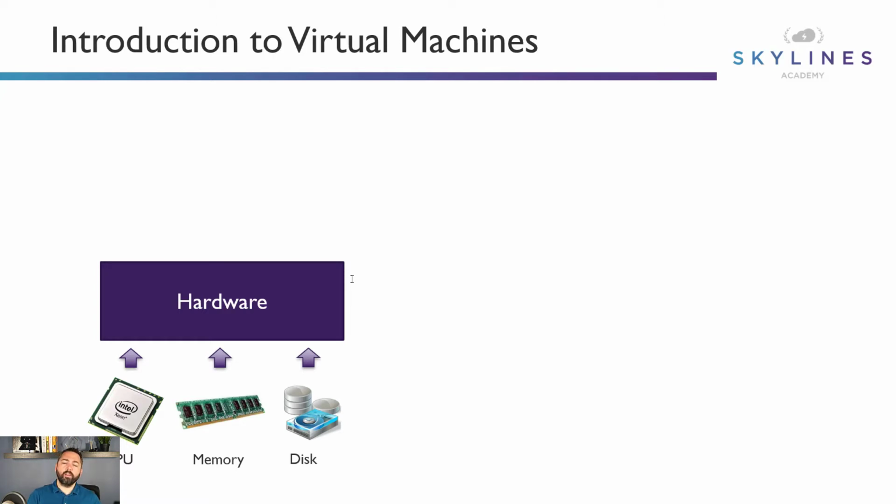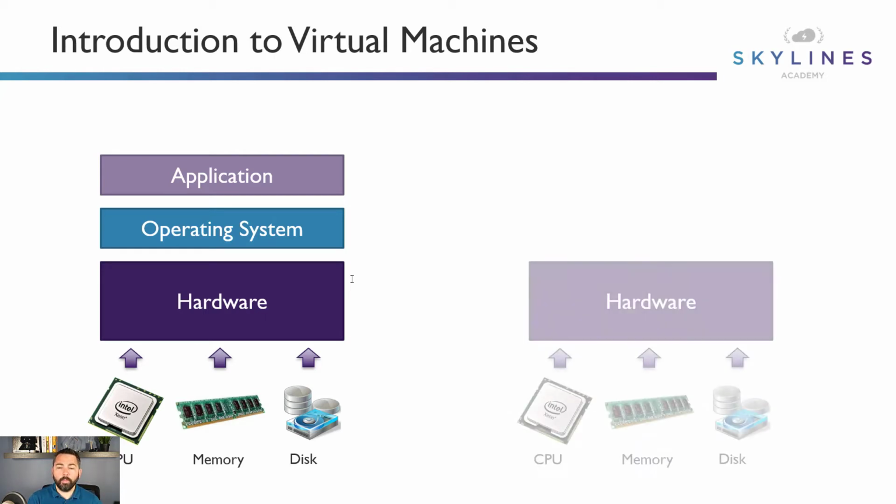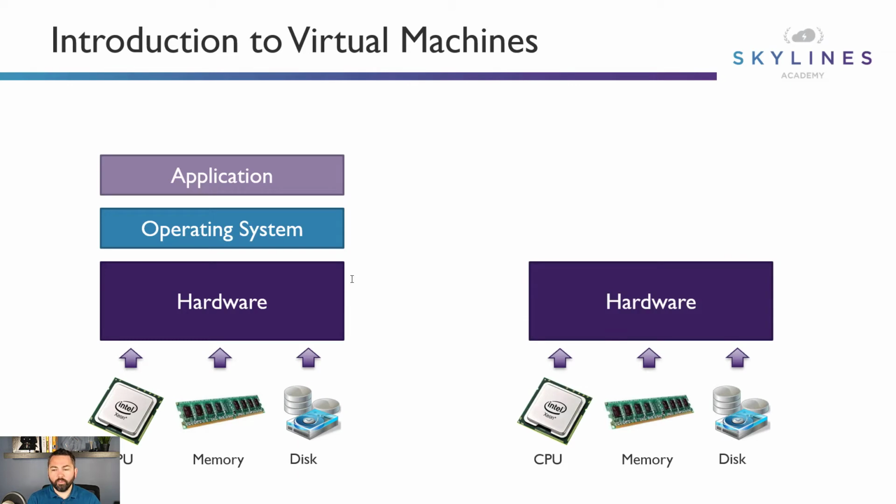And typically in data centers, before virtual machines came along, we would rack and stack tons of servers, and then we would install the operating system on top of those servers, and then the application teams would install their applications. So these were physical servers, and you need lots and lots of them. You had to do a lot of planning to get them in. There's power, there's cooling, there's all the network connectivity, and it was just a lot of work, right? So then VMs came along and changed the game.